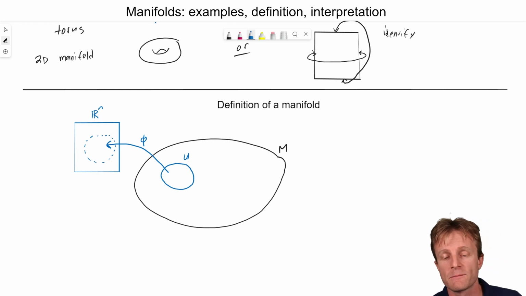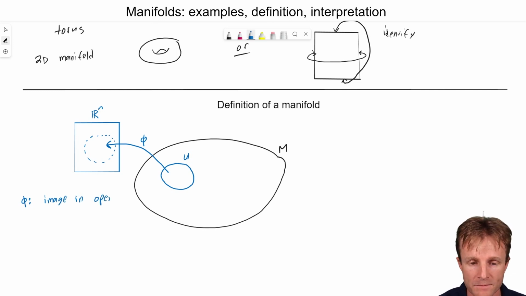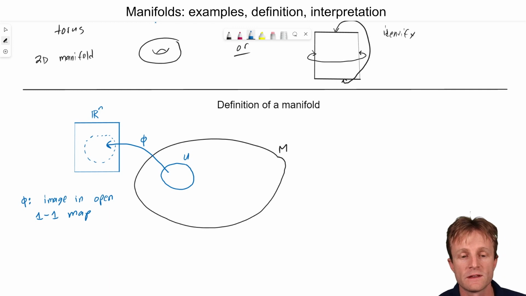And this tells us that our manifold, at least in this region U, looks locally like Rn as long as phi has the following properties. The image is open, and it's a one-to-one map. So we could always take one point inside the image here and go back uniquely to one point on the manifold. It's going to be invertible in its image. And this mathematical statement that there's a map is actually a very physical thing that you've done all the time. It's erecting a coordinate system.